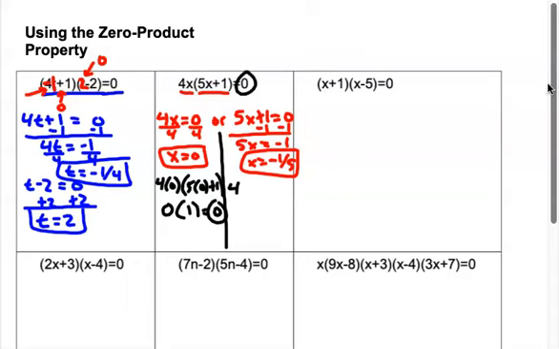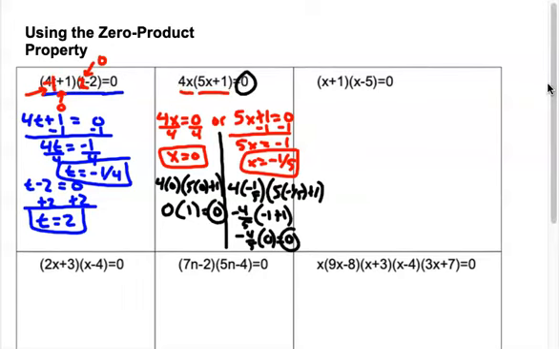Over here, 4 times negative 1/5 times 5 times negative 1/5 plus 1. Outside, I get basically negative 4/5. Inside, I get negative 1 plus 1, which is 0. So negative 4/5 times 0 equals 0. So we're finding the two things, maybe it's more than two things, which we'll see in just a second, that if we plug that number in for x, it makes one of the parentheses go to 0, which makes the whole product go to 0.